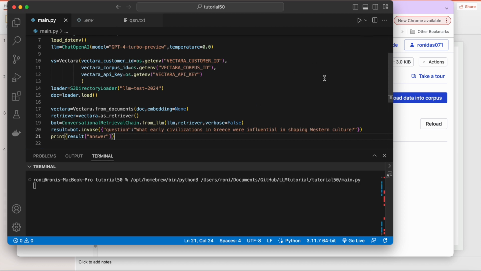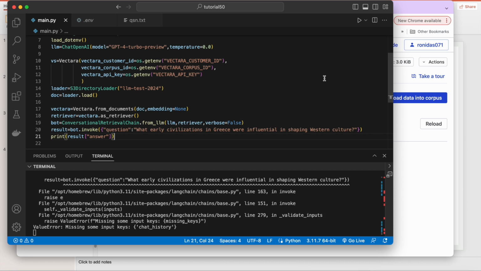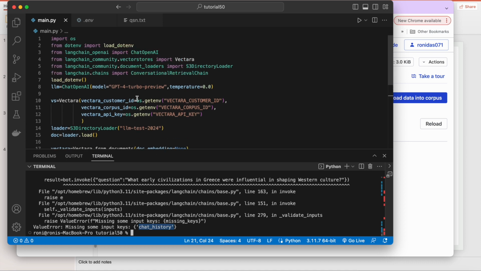Let's see. It is saying some keys are missing. Okay, the chat history key is missing. It means while creating the bot, we have to actually pass a memory. Okay, so because of that it's not working.